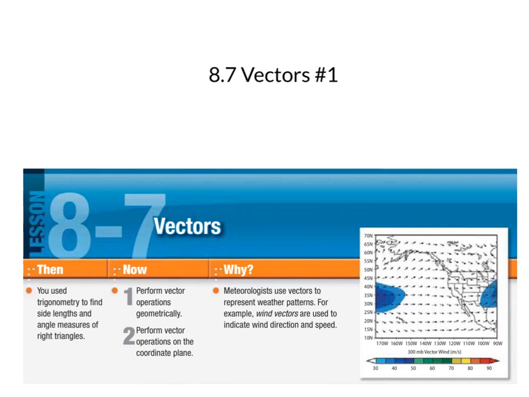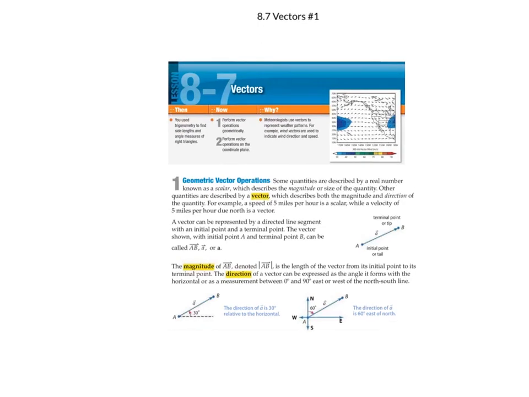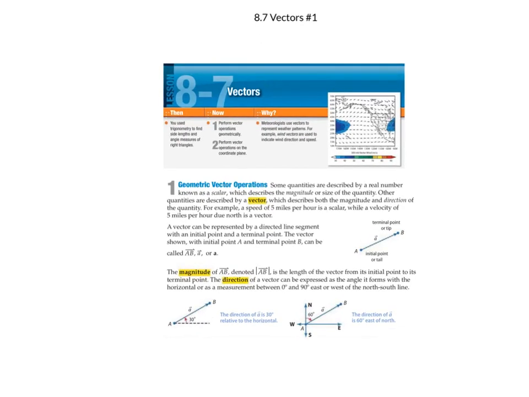But what exactly is a vector? We're going to talk about that in this first part of the video. There are 3 different vocabulary words for us to talk about: vector, magnitude, and direction. A vector is something that has both magnitude and direction. So to understand what a vector is, we have to understand what magnitude is, and we have to understand what direction is. So first, let's talk about magnitude.